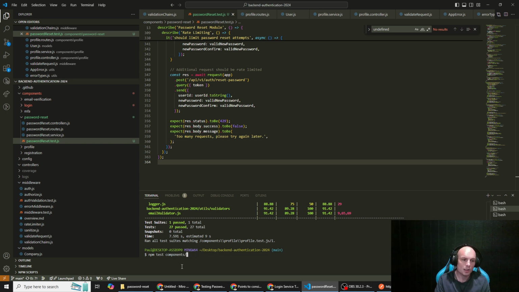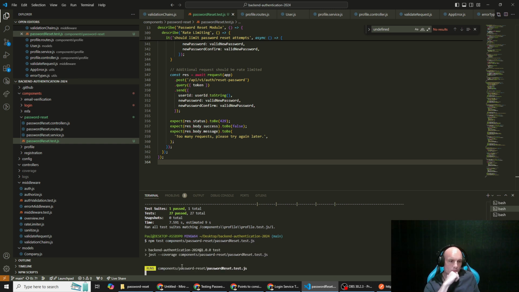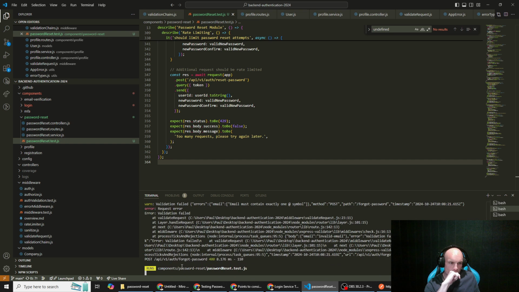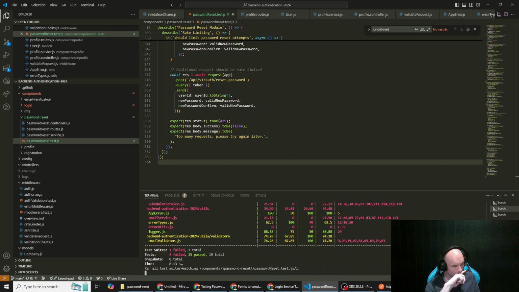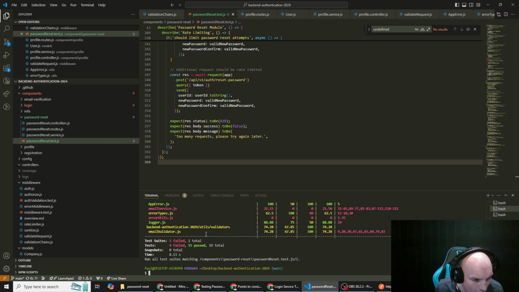Now the unwritten test, and we are going to go to the password reset test.js, and we'll see how the tests go. Not bad, 4 failed, 15 passed.